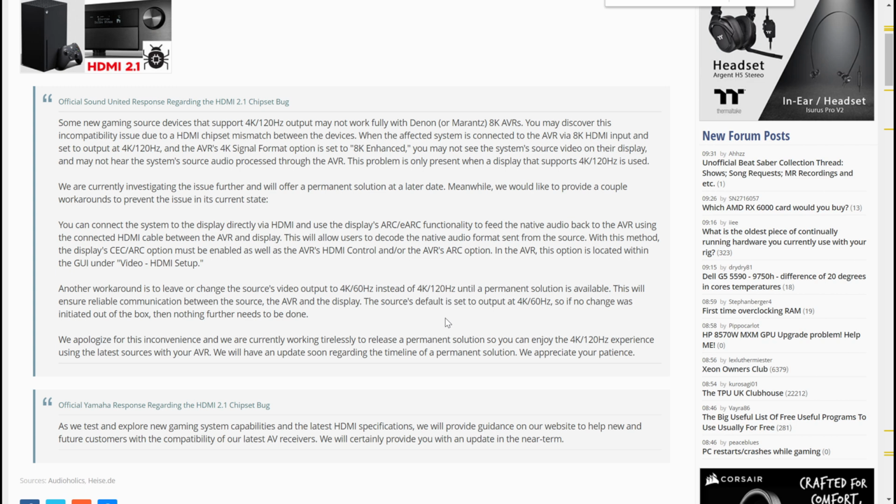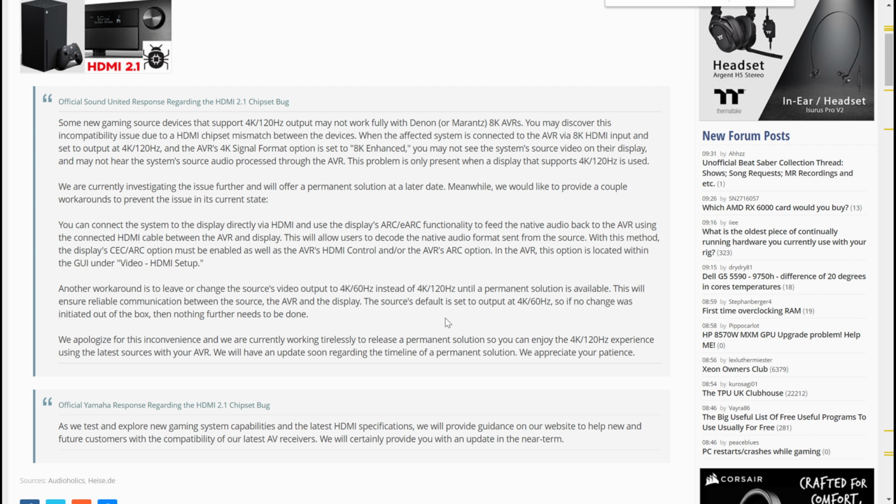Because while we've heard that it may work with Sony, and we don't know whether it's going to work with AMD graphics cards, we do know that it doesn't work with Xbox. We do know that it doesn't work with Nvidia 30 series graphics cards that have HDMI 2.1. And so you're going to be stuck and you're going to have to run at 60 hertz, which kind of defeats the object of buying a new amp, because a lot of people went out to buy these new amps specifically to go with these new TVs and new games consoles and new graphics cards. So yeah, it's not great.